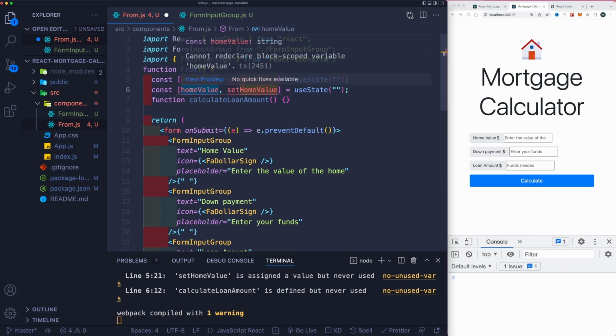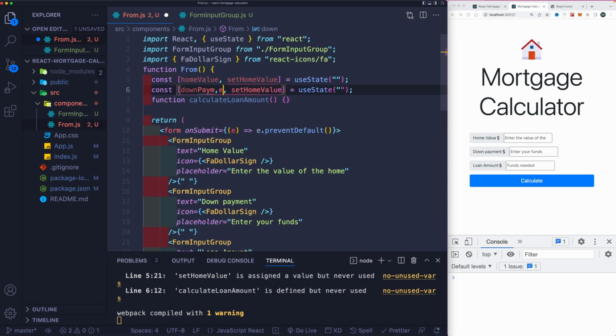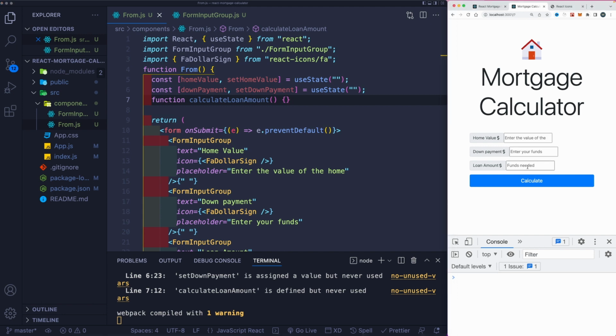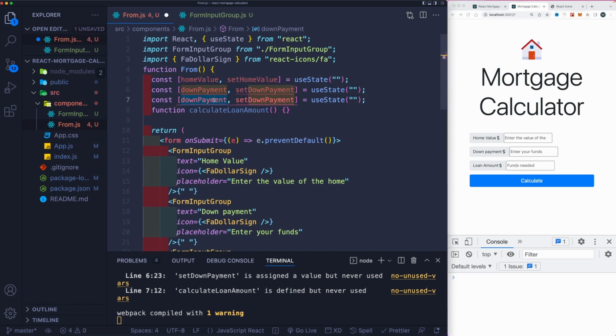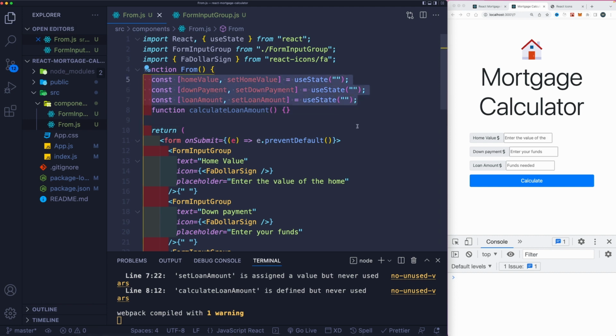So let's set this to down payment, and let's also set the down payment. And the last thing that we need in order to calculate the loan amount is the loan amount itself. So let's change this to loan amount, and let's also set the loan amount. Okay, we have our three states here.